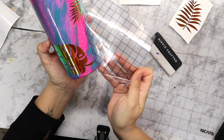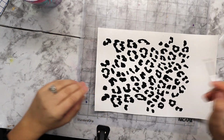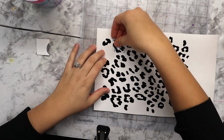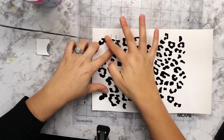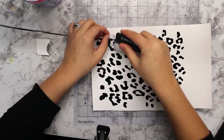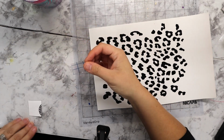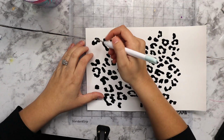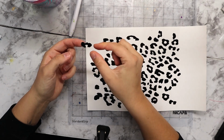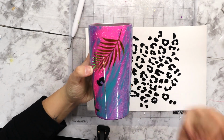Okay, so now that I have some of the leaves on, I'm going to go ahead and apply the leopard spots. I'm just going to take a small square of transfer tape and apply them one by one. Tedious, but I want them to lay a certain way. So I might not even use transfer tape. Because this isn't working, I might be able to pick them up with my little pick here and just place them on one by one. I just don't want any of them to touch the leaves. I want them to go in a certain direction.